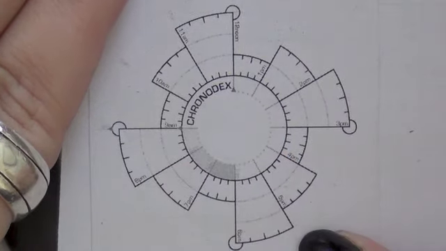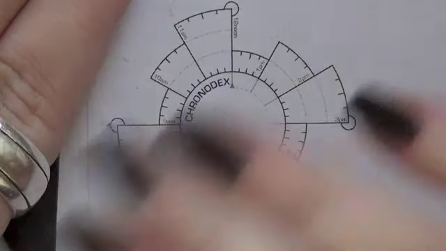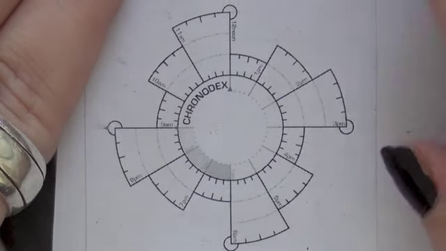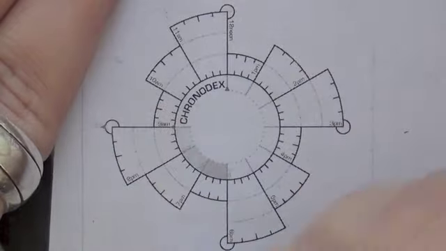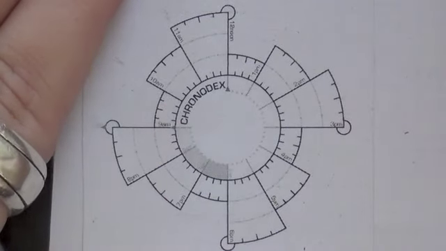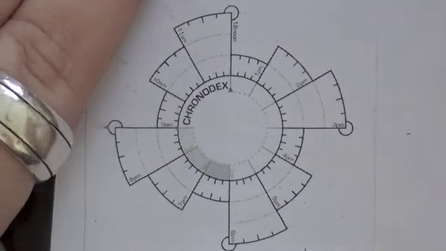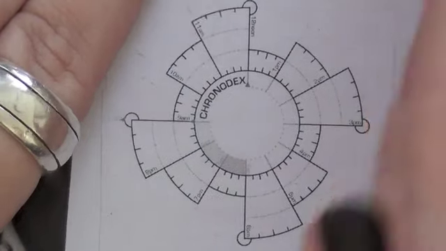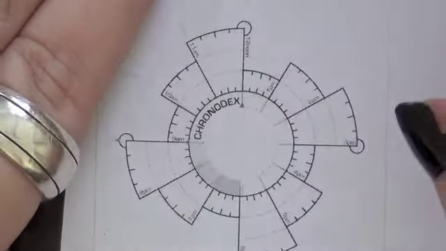This is what the Cronadex looks like. You can see it's got times written on it, 12pm, 11am, 9am and so on. But they're so tiny, you can just ignore them. Trust me, by the time you've reduced this to the right size you want, you can ignore those times. I found it very easy to disregard them.